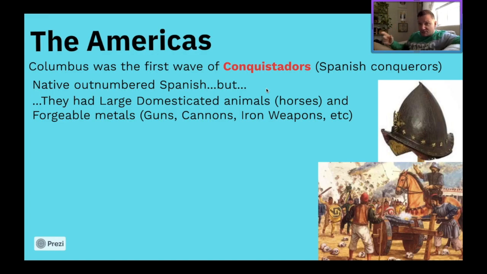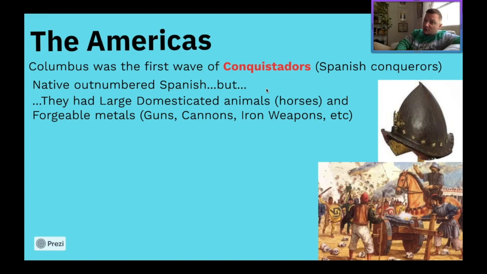Well, one of the interesting things he deduces as an evolutionary biologist is that large domesticated animals that had been bred and farmed in areas in Europe for hundreds, if not thousands of years, are going to create diseases amongst European people, giving them immunity to them because they were exposed to them throughout history. The natives weren't exposed to these diseases at all since they didn't have those large domesticated animals, leaving them open to death.